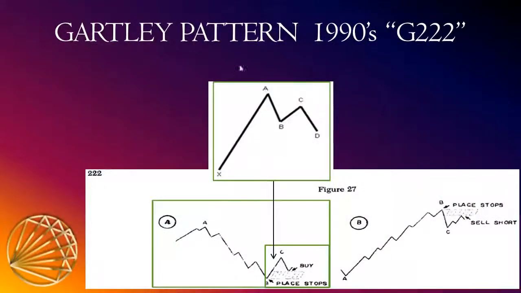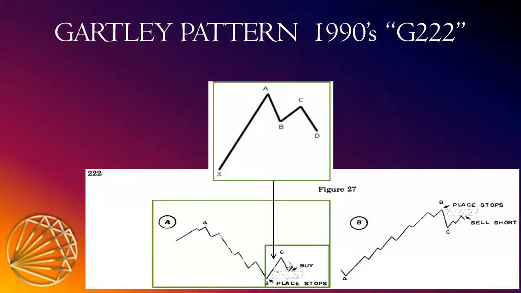So here we have the Gartley pattern from the late 1990s, called the G222 according to Larry Pesavento. He called it that because you notice over here it says 222. That's the page number of Gartley's book, Profits in the Stock Market, where this picture appears. Now remember, here's the bullish example on the left-hand side, and now we've narrowed it down to just what's inside this small box here. We changed the labels around a little bit.